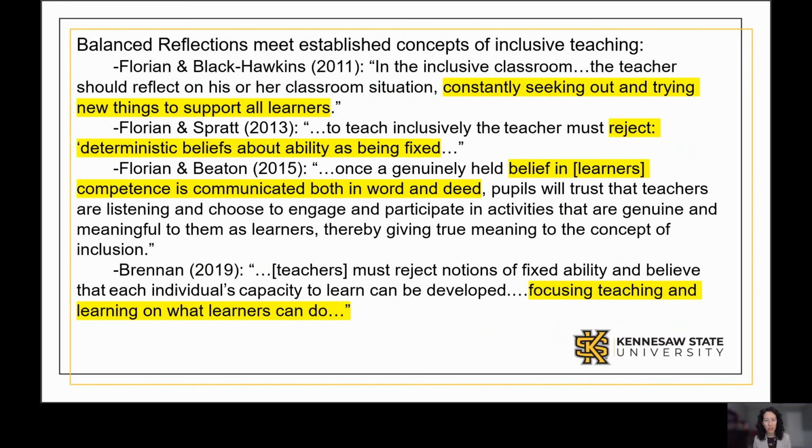When those kinds of statements come up, I challenge them strongly in my feedback, reminding students that ability is never fixed. We can always find something that works for you, your individual needs, as a way to help you to progress in the classroom. It might take a little bit more work, but I always express my openness and willingness to work with the student to find what that thing is to help them along.